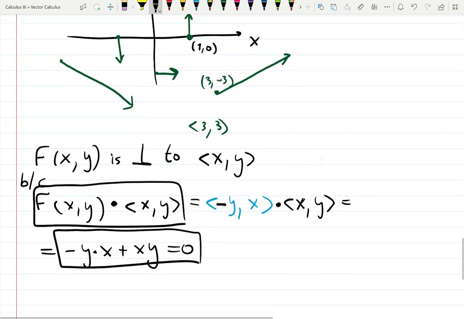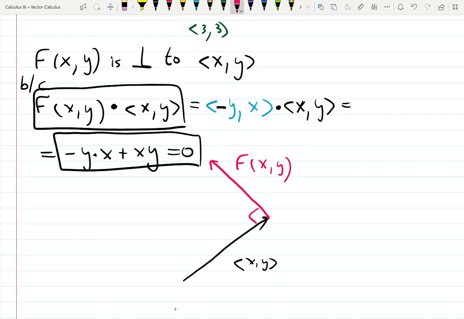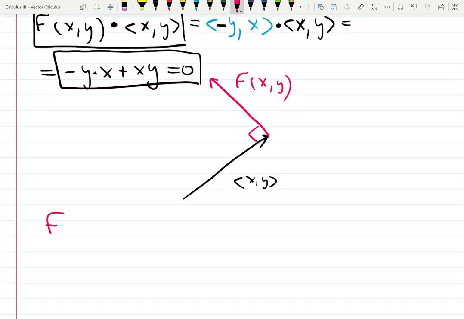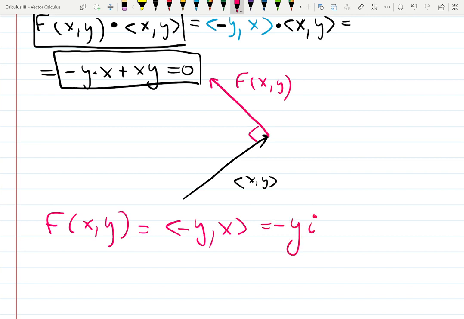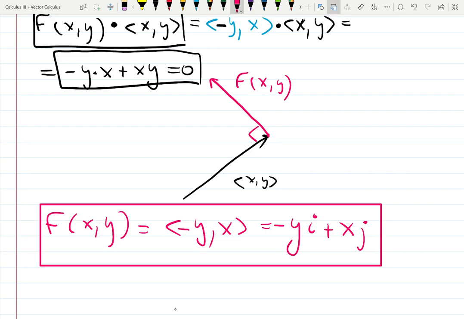And it looks like so, if you want to know the graph. Here is the vector x comma y. And then from here, you build a perpendicular angle, a right angle, f at x comma y will be perpendicular to it. And we can always write it down like so. F x comma y equals minus y and x, which is minus yi plus xj. And this is the first formula that we wrote today. It was p and q, if you remember at the beginning. The first component and the second component.